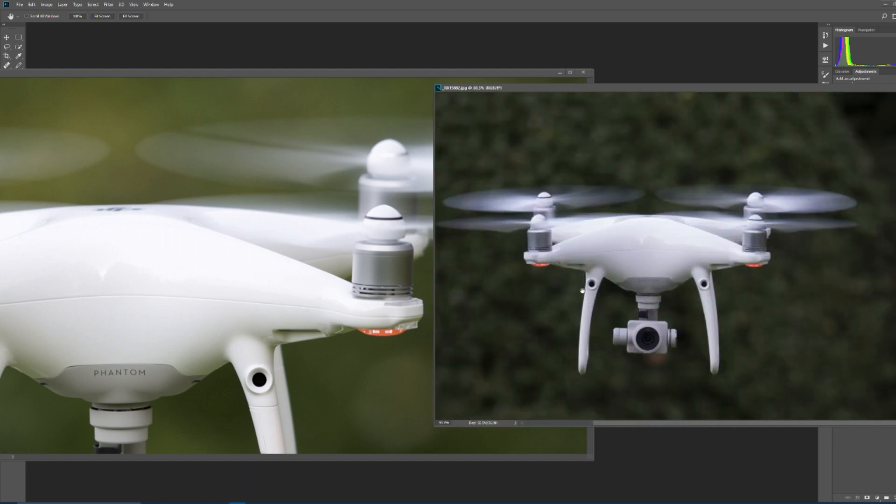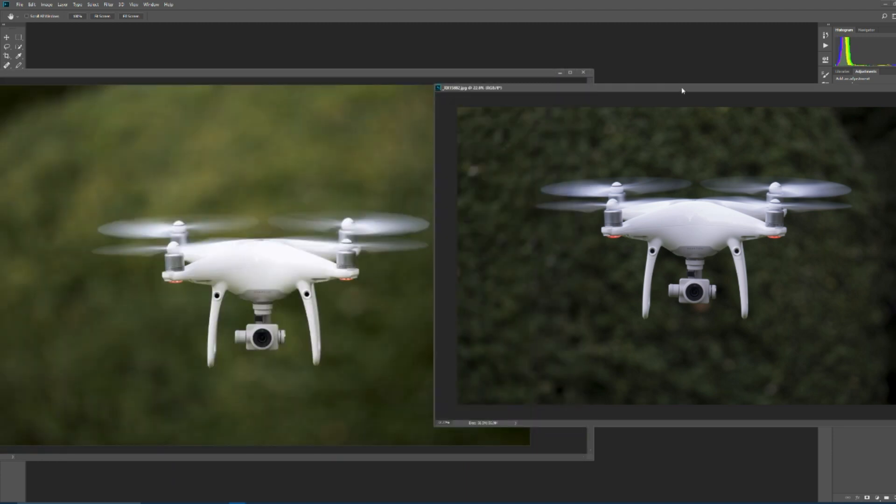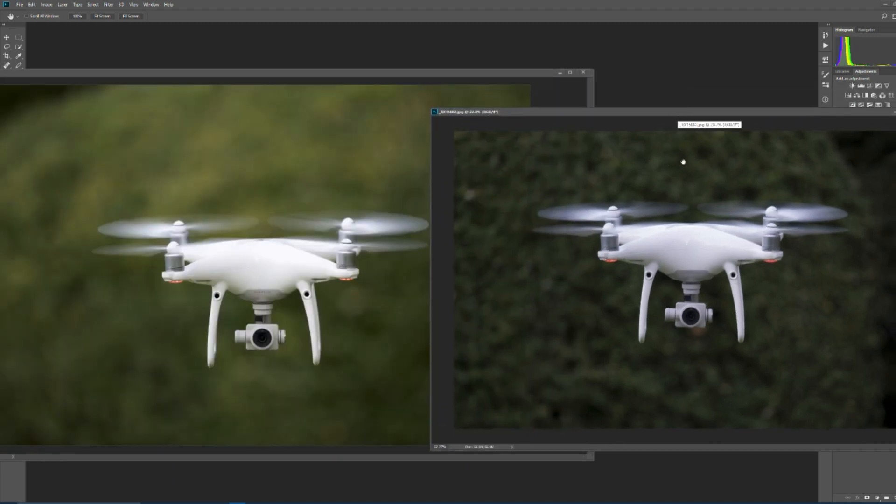Both of them got pretty much tack sharp images. The Phantom wasn't flying at a ridiculous speed towards the cameras, but it's still a moving target in OK light - it wasn't a particularly bright day. The sun was going and we were behind the trees, so there wasn't a huge amount of light hitting the Phantom itself. You can see the slight difference - Gavin's looks a bit warmer, but I think that was just the sun being out.